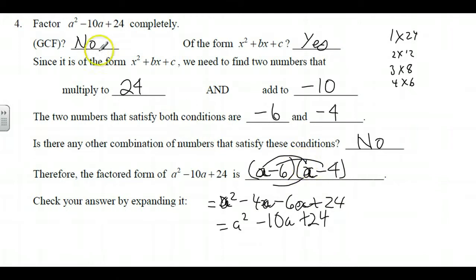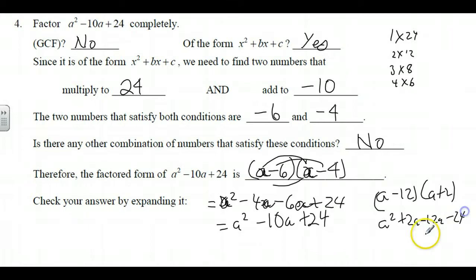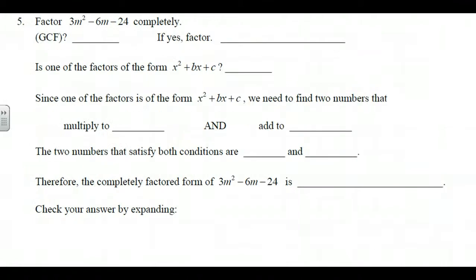Because maybe you'll end up with a positive 12. Maybe you thought it was A minus 12 and A plus 2, right? They multiply to give you 24. Unfortunately, they give you negative 24, so immediately you should say, well, that's not it. But if you multiply this out, you'll get A squared plus 2A minus 12A minus 24, which is A squared minus 10A. So you might be happy at this point. Look, I have a minus 10A, but now you should be sad because you have a minus 24 and it needs to be a plus 24. That's why we always check it. Always.